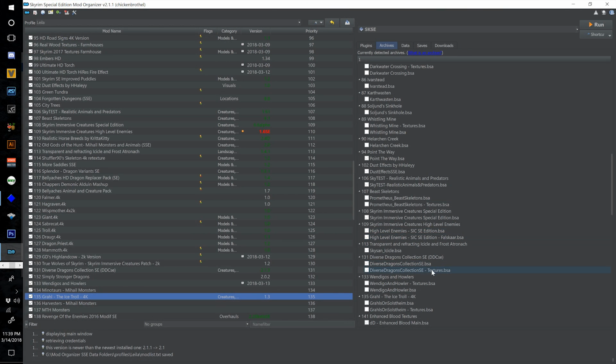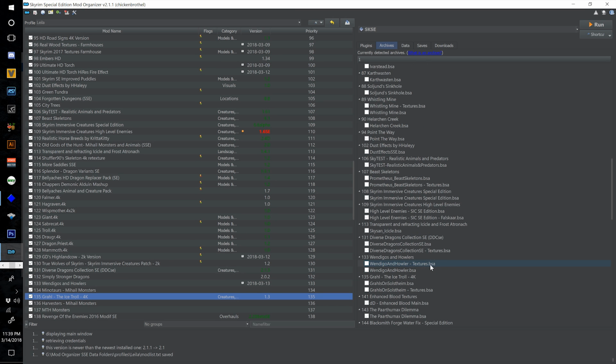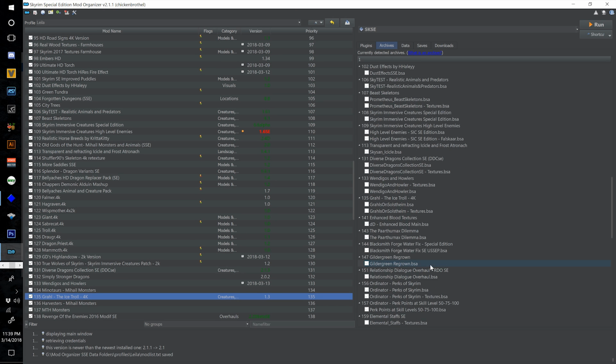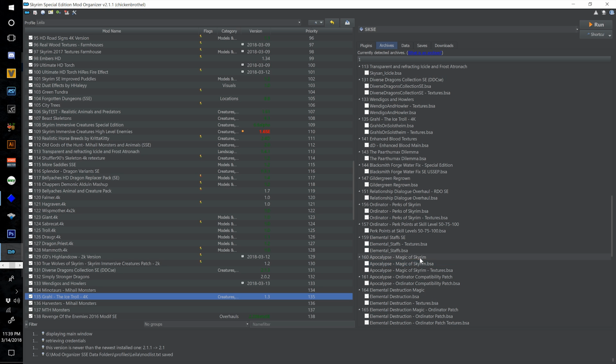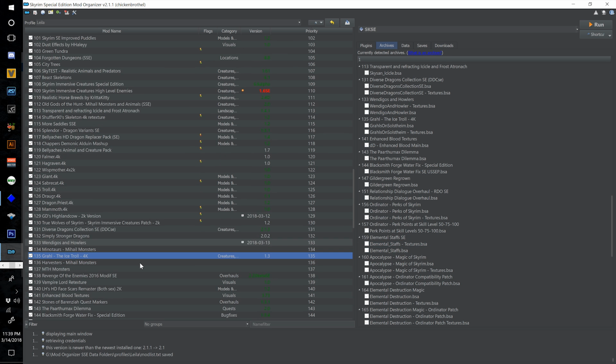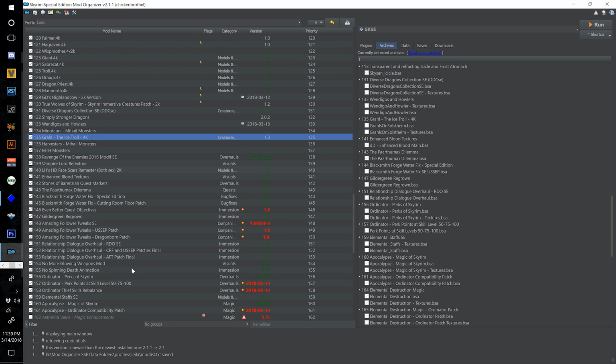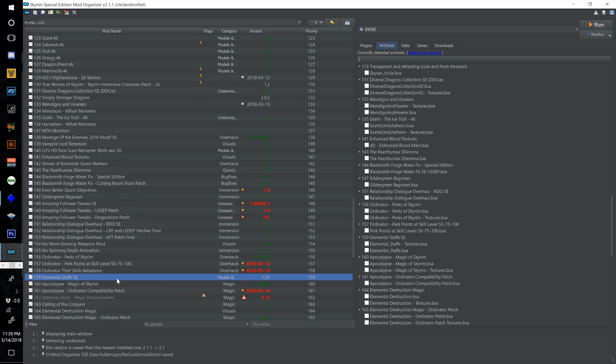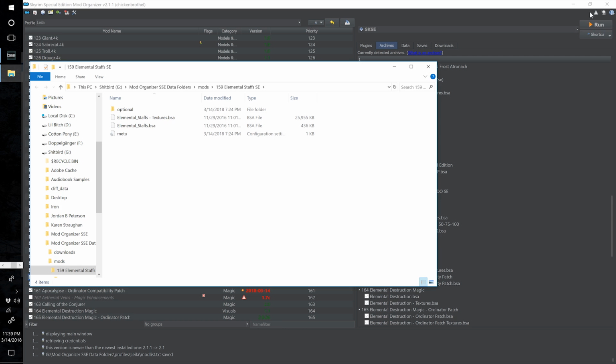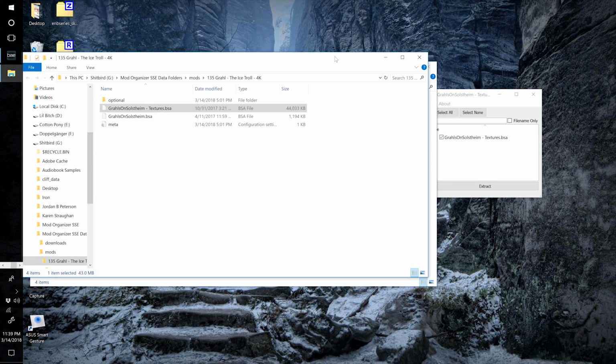Now let's continue scrolling through the Archives tab of the Mod Organizer application to see if we are missing any more. And it turns out we are missing the Elemental Staffs BSA and Textures BSA from mod 159, which is Elemental Staffs Special Edition. So let us open in Explorer the Elemental Staffs mod.